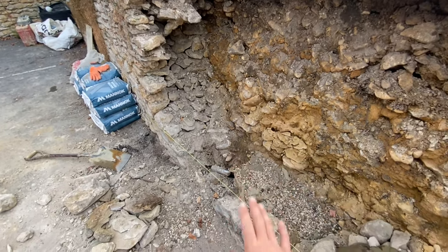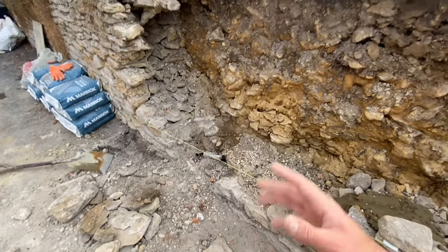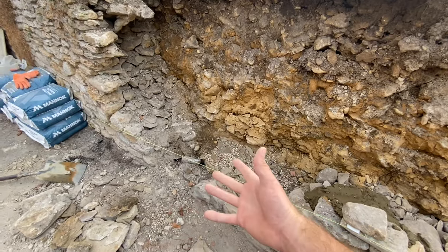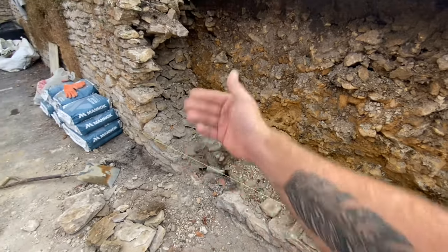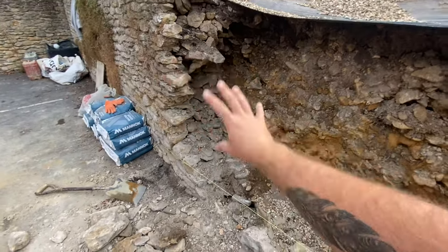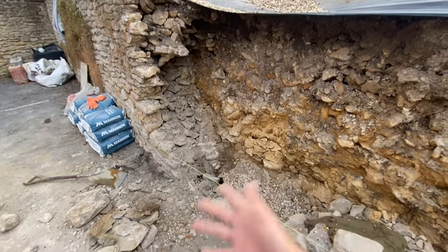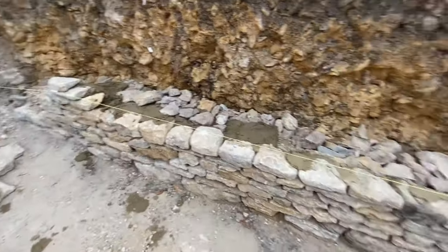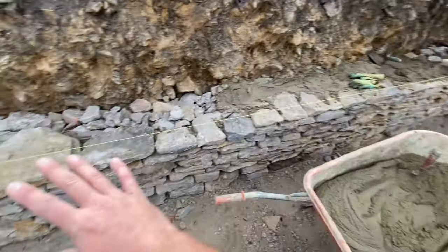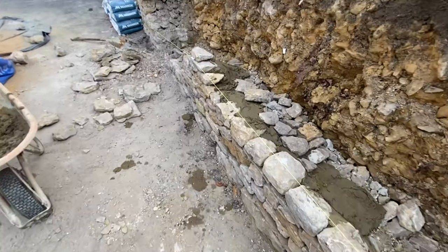So he's just going to slowly plod, probably just take out this bit, get a nice base in, and then when that's sort of going off, take some more, so if it spills onto it, it doesn't connect with it, etc. And then just really get in there. Then what we're going to do, we're going to go in as deep as possible and just really fill that in. It's all we can do really. Like I said before, we have advice to take that down, but you can only do what you can do and what you're here to do, etc. Crack on and get this line up, and see where we go.